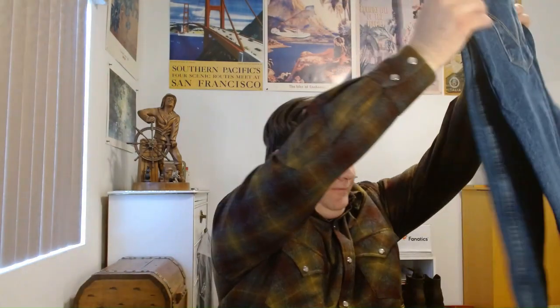And standard across the back, less. Okay, so you have an angle here. Maybe the other ones were more straight across. I'm not really sure. I have to look at them again. But one stitch here, more stitch here, but less blatant stitching than the other pair. And of course, no hidden cargo pockets or anything like that. Just a regular pair of Wranglers that fit me. Hopefully, they don't shrink too bad.